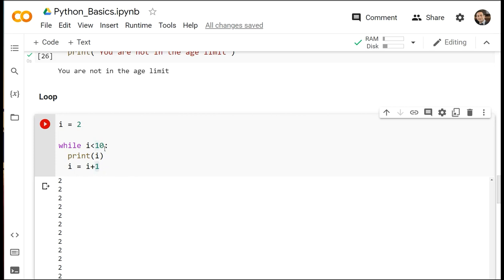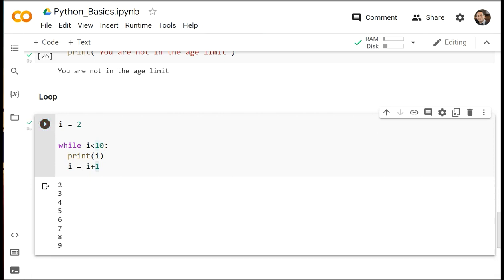So it will stop there. So this time we don't have an infinite number as the output. This time we have a list of numbers. If I run this right now, you can see that it will start from 2, 3, 4, 5, 6, 7, 8, 9. Until 9, everything is fine. But when it reaches 10, it terminates because it's not less than 10 anymore. So it will stop there. So this is how we can do that and create our loop.